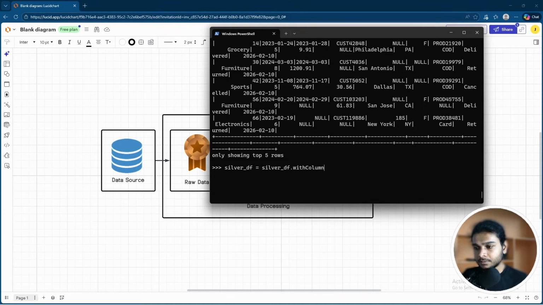With column. So we create a new column named total amount.